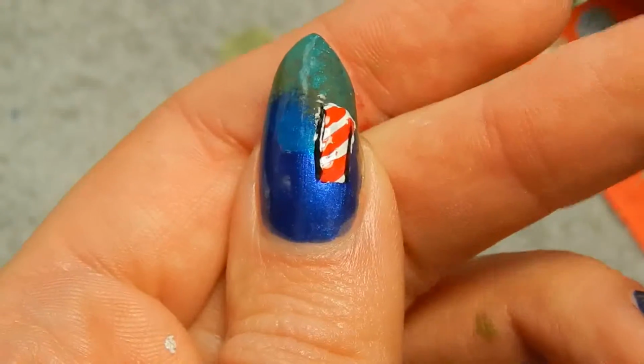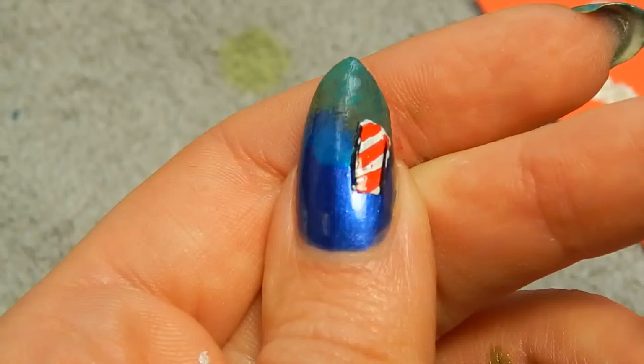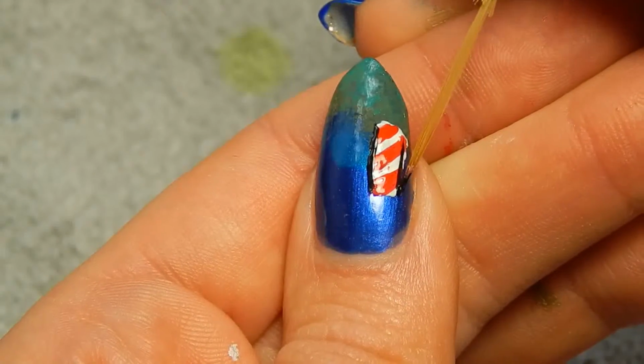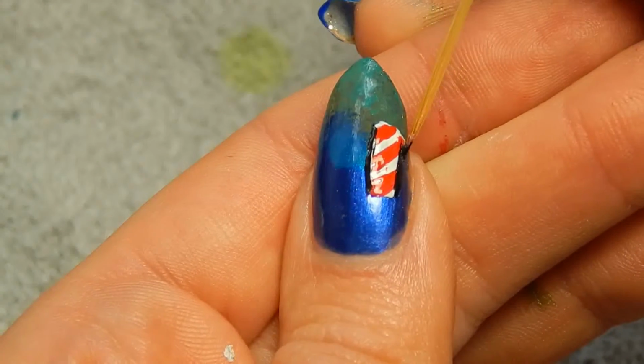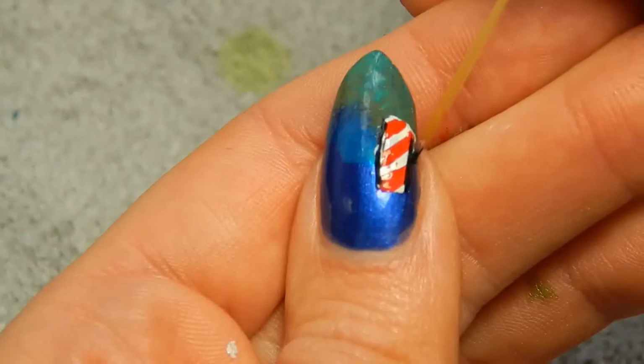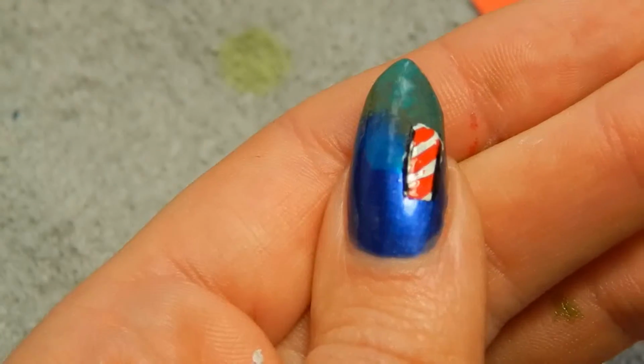And now I'm working on adding an outline. I'm using just a black nail polish by Playboy. But you can use any black nail polish you want. I'm just really carefully adding an outline. And I think this is the most difficult part about any nail art design.